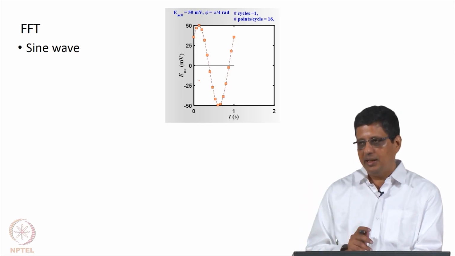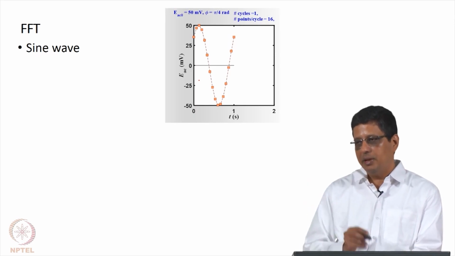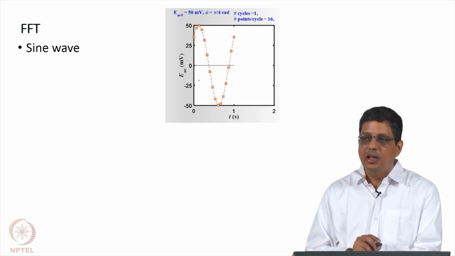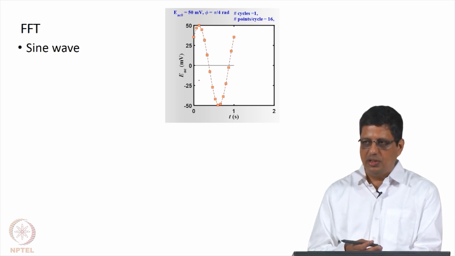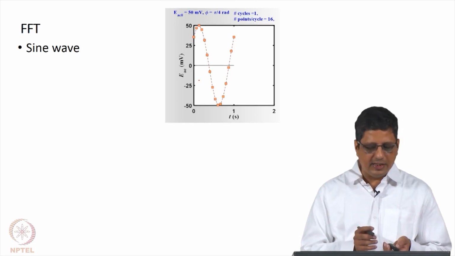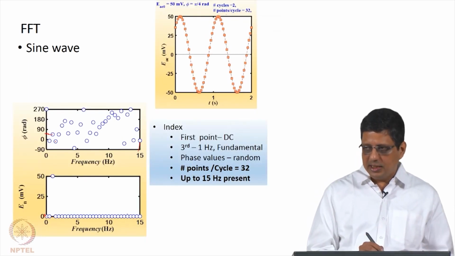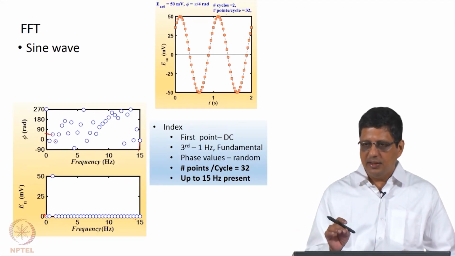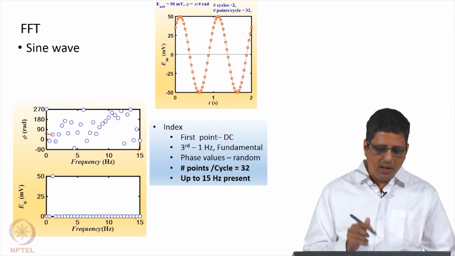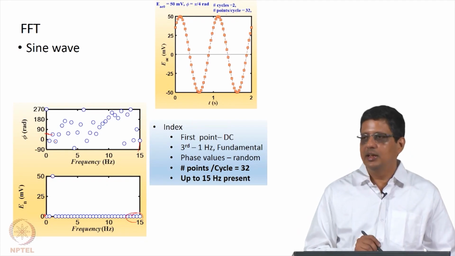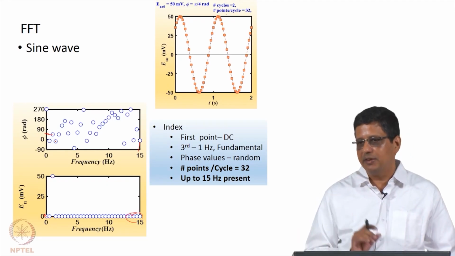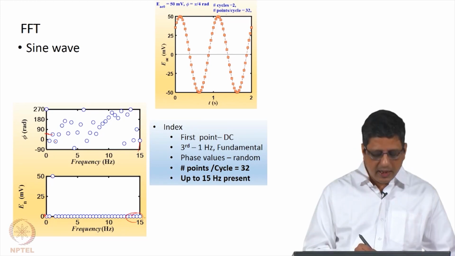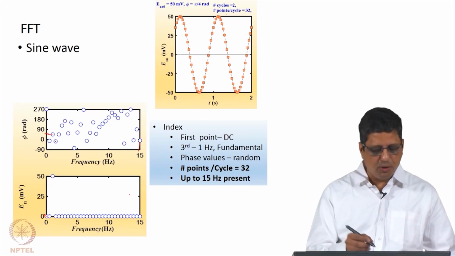I can't get a sine wave of, let us say, 100 hertz by sampling at 100 hertz frequency, because in one cycle I will sample only 1 point. The minimum I require is 2, typically I will need more. So here of course it is a perfect sine wave, so I show you data up to this and it comes out fine. But in reality, if I have other waves and it is distorted, if there is noise, I will not get good accuracy in the high frequency regime, because I am close to the Nyquist criterion in terms of sampling frequency. Here it is not going to be much of a problem, because it is a pure sine wave.